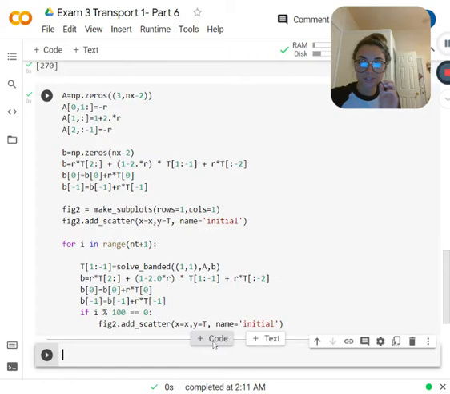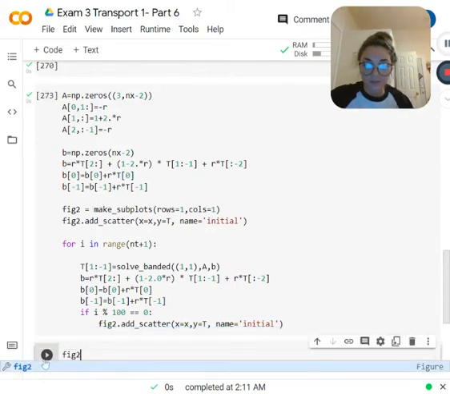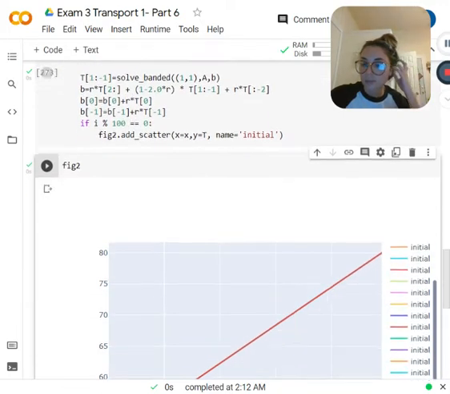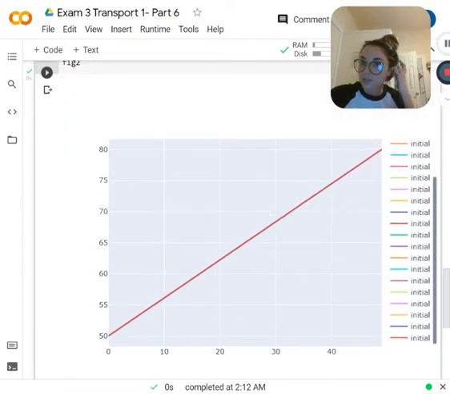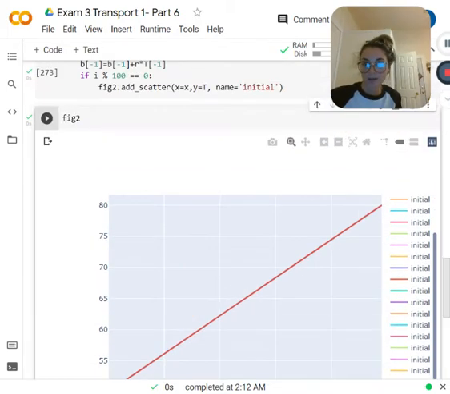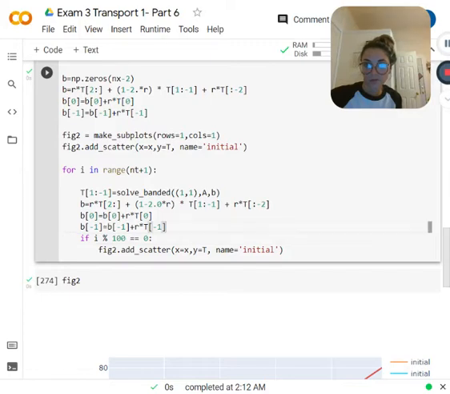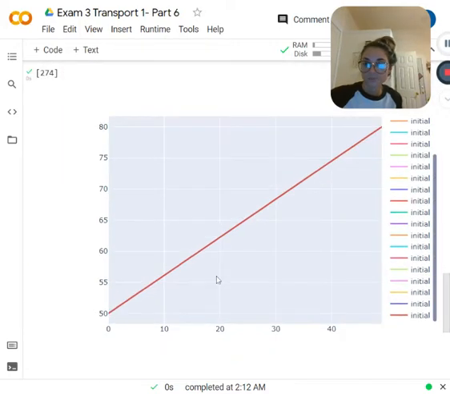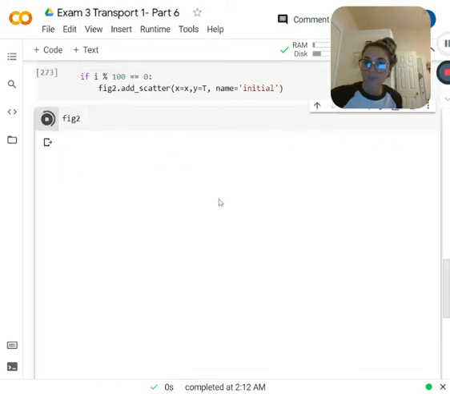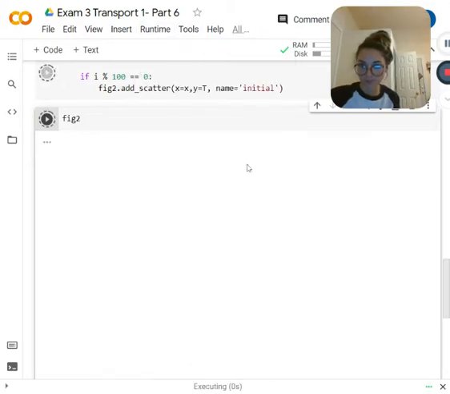But we're going to finish up this code. We're going to graph this, and we're still having an error with our calculations. So we fixed the first problem, and now we're fixing the next problem.